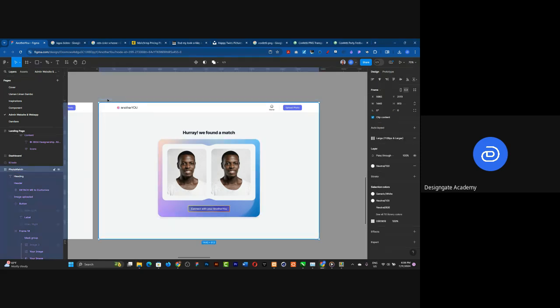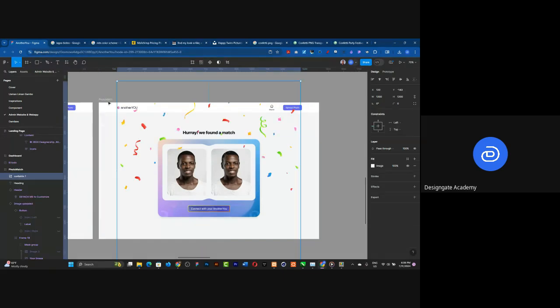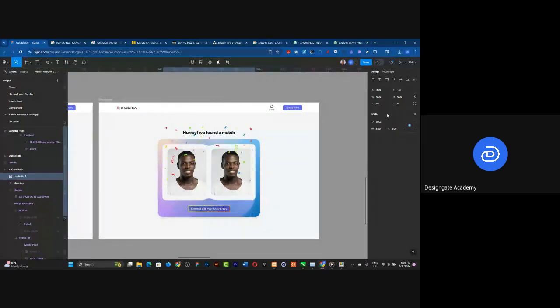You can see with the design system, we're able to finish this thing within an hour. If you're not using a design system, it will take more time. So that's why most companies invest in design systems. And that is something else you can further learn. Once you've gotten the basics, you can go and learn about design systems.